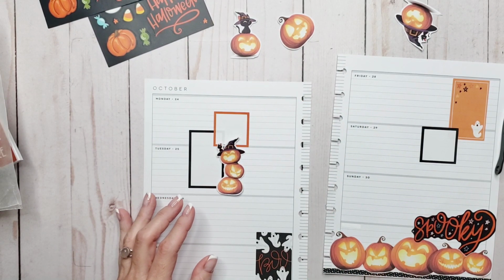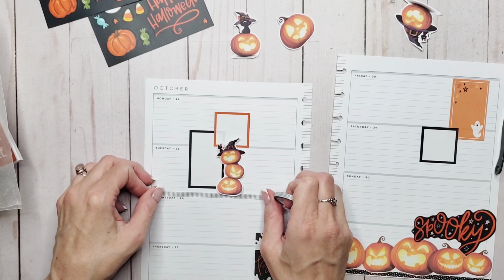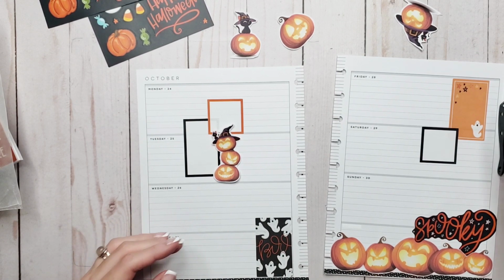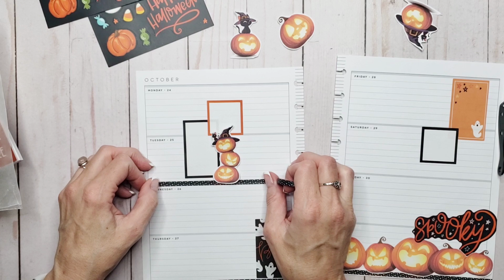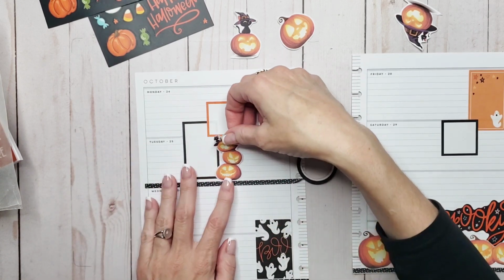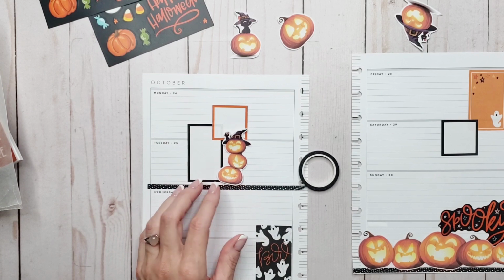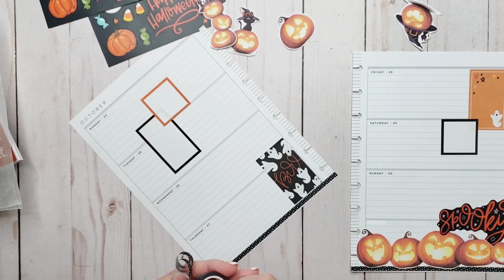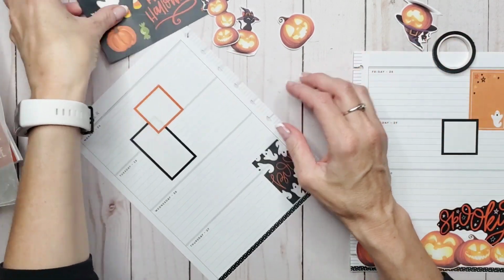And then maybe slip across some grid washi. Something that's not too intrusive. Or, where did you go? Now I've lost the washi. There it is. Or do we just go ham with the black washi? I don't know. I am not sure. I hadn't planned on putting washi on the lines, or I wouldn't have done both right across the bottom. So that requires a little bit of thought here. Hold on, my washi's all tangled up. All right, in the meantime, let's have a look here.